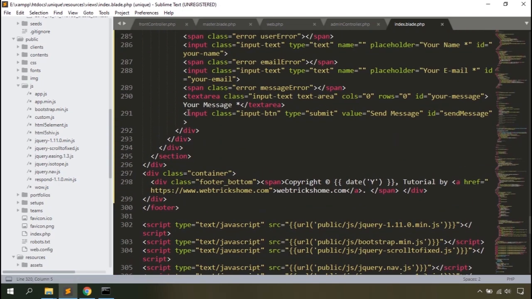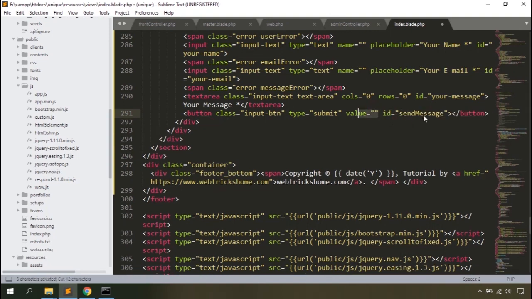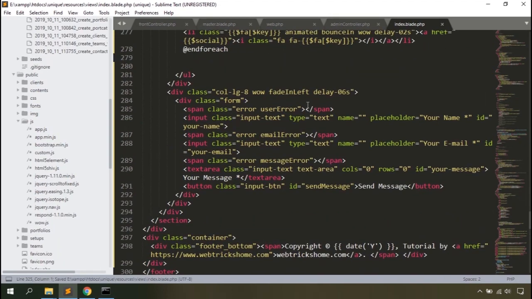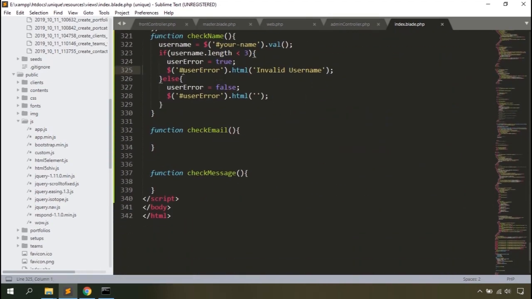Input. Okay, let's say this button. Title the button. And the value is here, send message. Oh, sorry, there's the class, right?